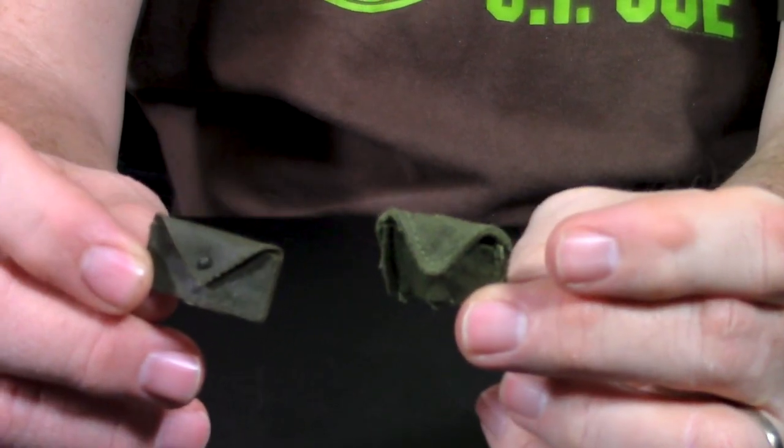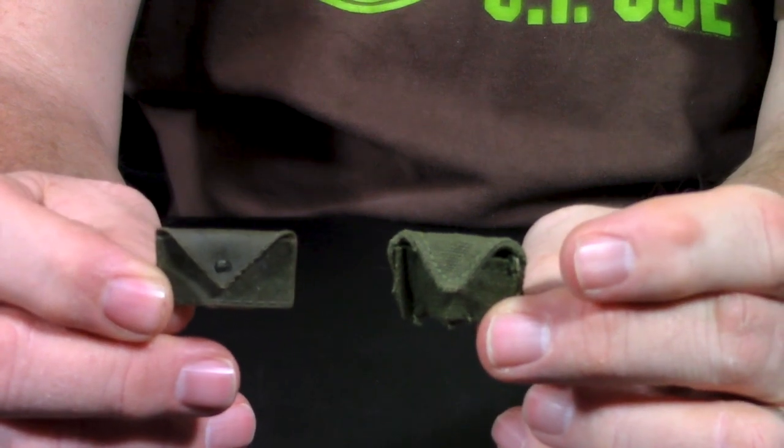Also, the first aid pouches — these are really unique. The early issue first aid pouches were actually made out of cloth and had a little snap, and you could actually put a bandage in there. That was really more realistic, but again very time intensive — hand sewn. They ended up moving to a plastic first aid pouch which has a pouch that snaps but doesn't open; you can't put anything in it — it's just a faux flap. It's something that could be molded out of plastic quickly. A lot of these made it out into the wild, and they're certainly more common than cartridge belts.